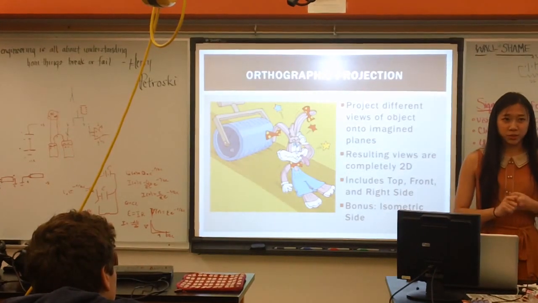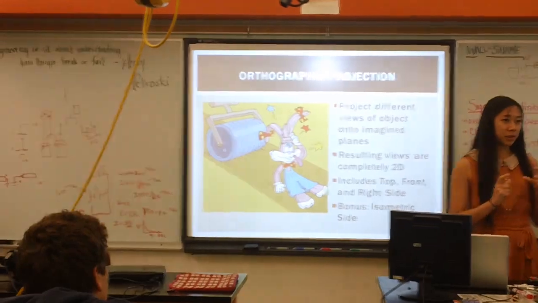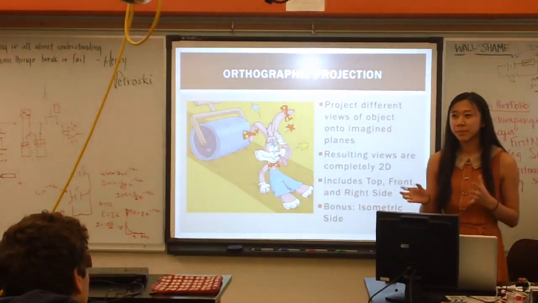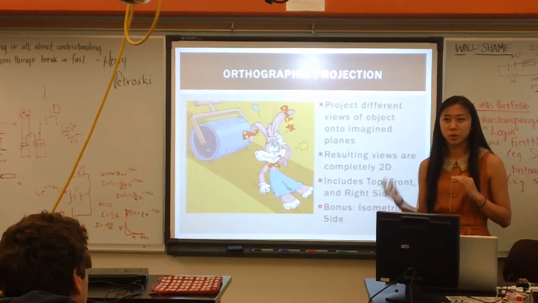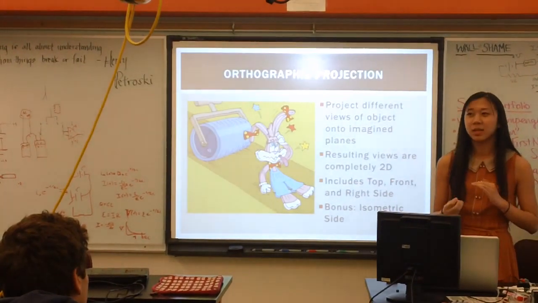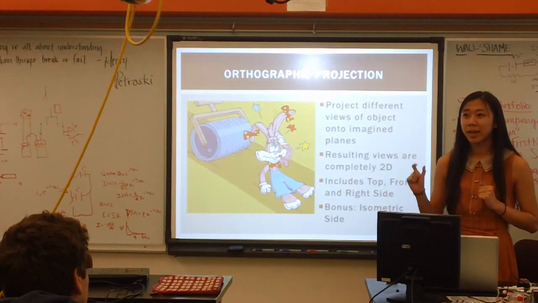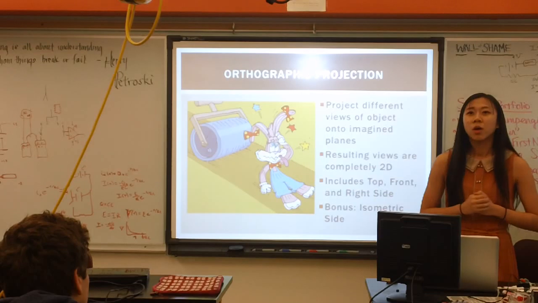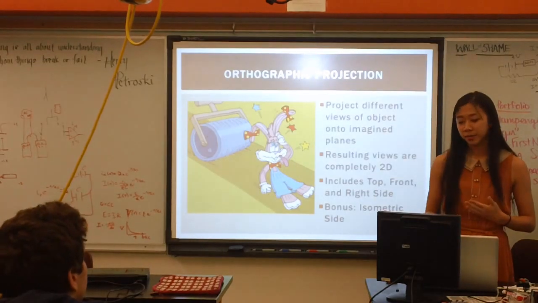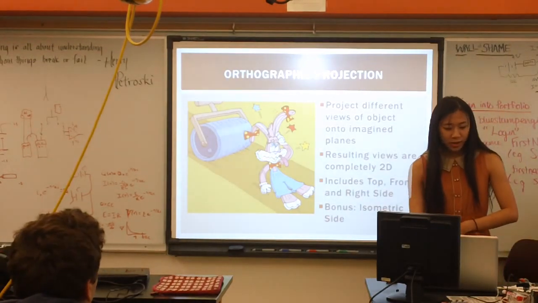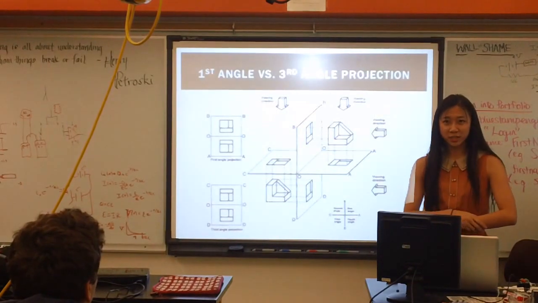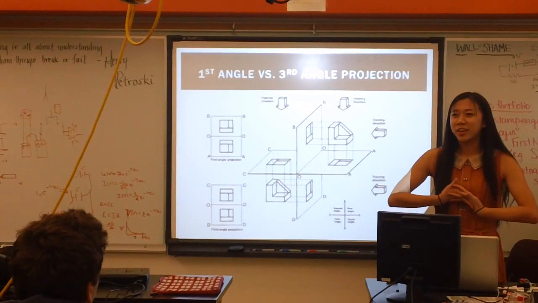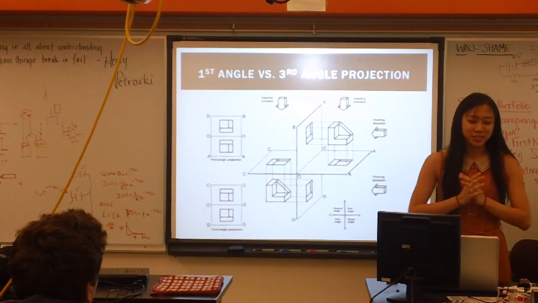In orthographic projections, your goal is to take a 3D object and portray it in 2 dimensions. It always includes the top of the object, the front of the object, and the right side of the object. If your object is weirdly shaped so that those 3 angles don't get all of the information it needs, sometimes people will include an isometric view, which I will go into detail about, or it'll include the back or the bottom. Now, in different orthographic projections, we have a lot of different customs because there are a lot of different cultures in the world and people do things differently.